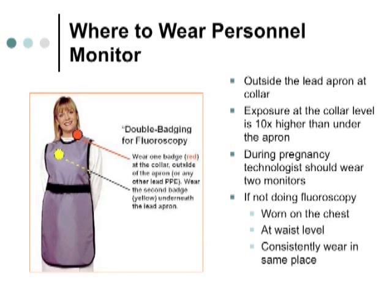Okay, if a patient's pregnant, or if a technologist is pregnant, then we double badge them. First of all, if they're pregnant, they're probably not going to be working around fluoroscopy, but if they choose to work around fluoroscopy, then they need to be double badged. We put one outside of the apron and one underneath the apron. Okay? And one way to distinguish which badge is which is that you will designate one as red and one as yellow. So we say red neck, yellow belly. So we put one at the neck, which is red, in a red holder, and then one at the stomach, which is yellow, so that you can differentiate which is under the apron and which is outside the apron.